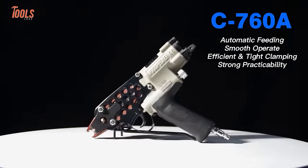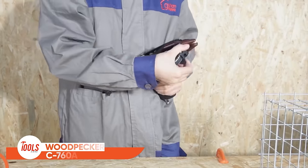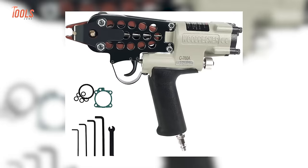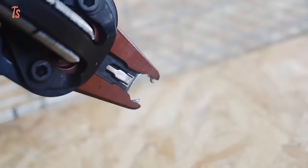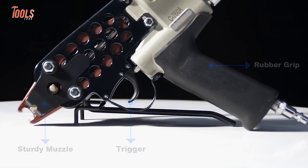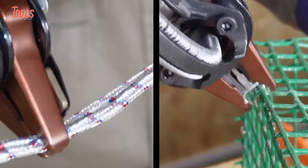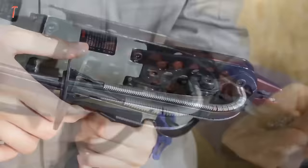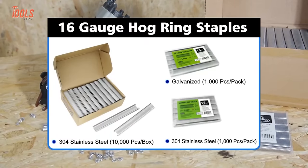The Woodpecker C760A is the ultimate tool for fencing and clamping. It's an industrial pneumatic hog ring gun that's easy to use and perfect for beginners and pros alike. This gun is built to last with a durable lightweight aluminum alloy housing that resists breaking even with daily use. It's designed for your comfort with a well-balanced weight, a sensitive trigger and an oversized rubber handle. It uses air power to quickly form staples into buckles, saving your time and energy, and it's compatible with 16-gauge hog ring staples, making it a super versatile tool for every handyman.